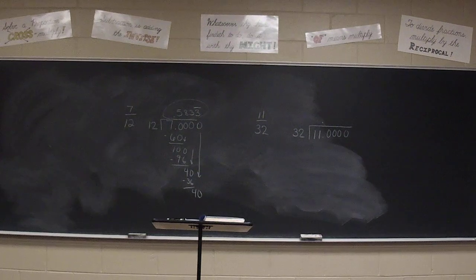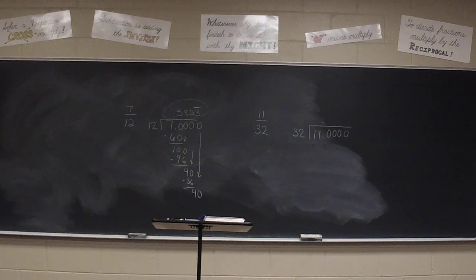Obviously, at least once, right? More than that, right? 2 times 12, 5 times. There we go, okay? 5 times 12 is? 60. We subtract 70 minus 60, and then we bring down this 0 here. How many times does 12 go into 100? See, this is why you have to know your multiplication tables. It goes in 8 times, which is 96. Well, 100 minus 96 is 4. We bring down this 0.